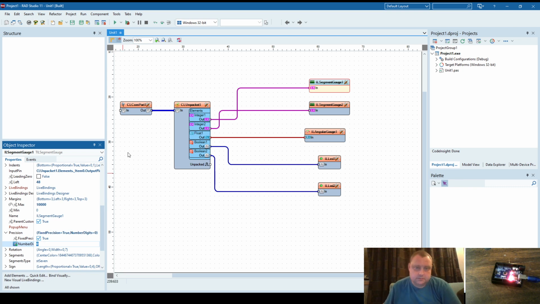This is okay. And we do the same with the other one. I'll take away the precision here. And this is the gauge.